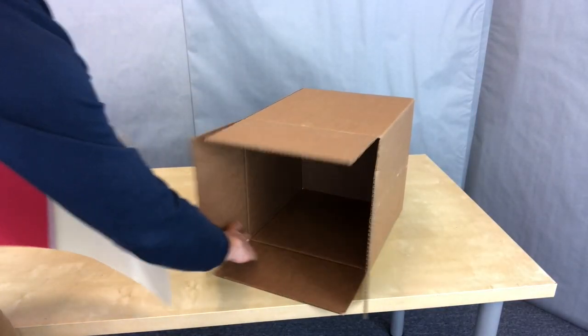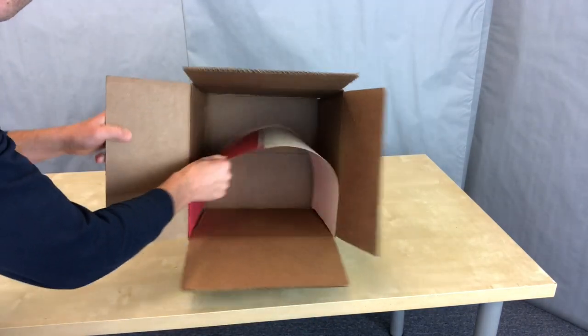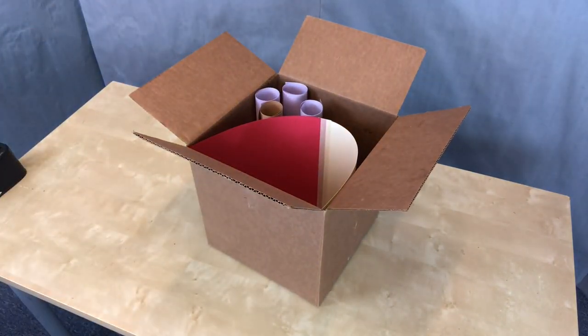First step in making a cabinet is finding a box and sealing one side, which I've done here. Connect two pieces of paper together and then put them inside the box to make an arch. The inside of the arch will be the open space in our cabinet.